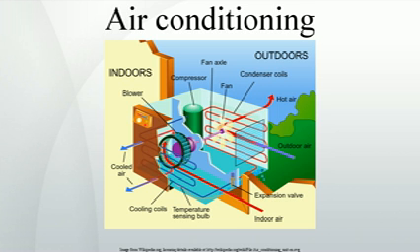Unitary systems, the common one-room air conditioners, sit in a window or wall opening, with interior controls. Interior air is cooled as a fan blows it over the evaporator. On the exterior the air is heated as a second fan blows it over the condenser. In this process, heat is drawn from the room and discharged to the environment. A large house or building may have several such units, permitting each room to be cooled separately.